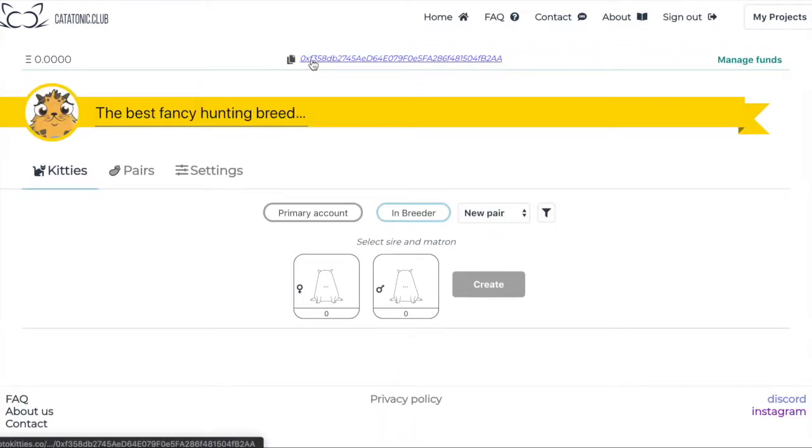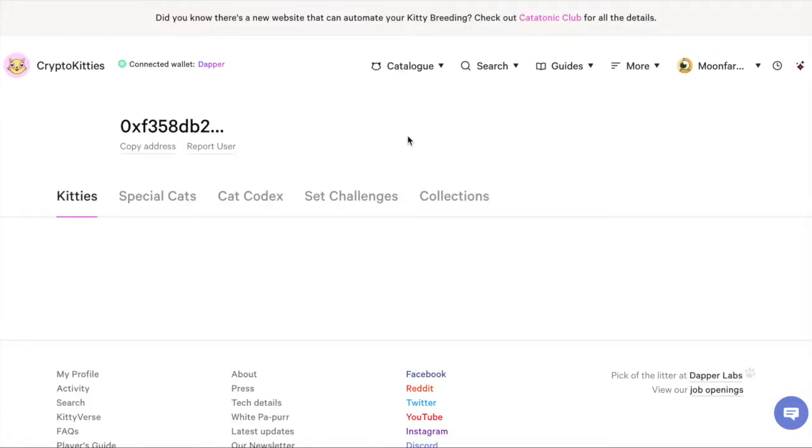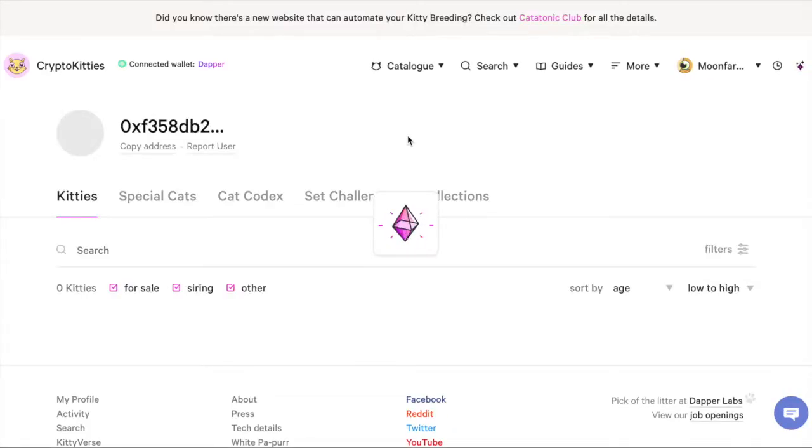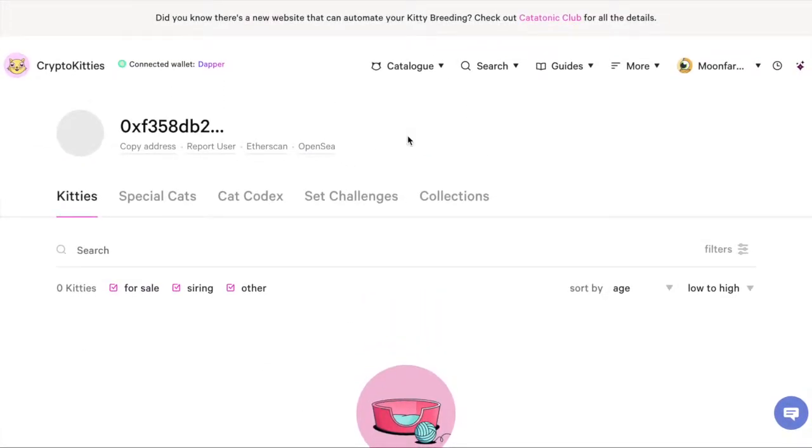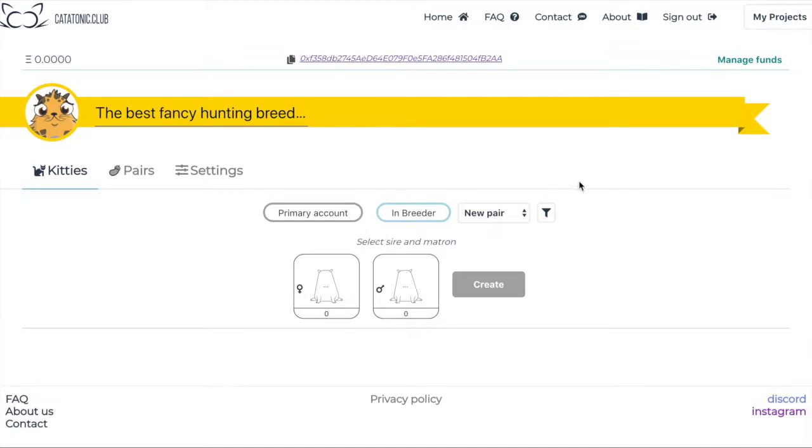Awesome. So we got a new address here for our breeder. We can click it and we'll go to the CryptoKitties.co site, where we see we have no kitties at the moment. Awesome.